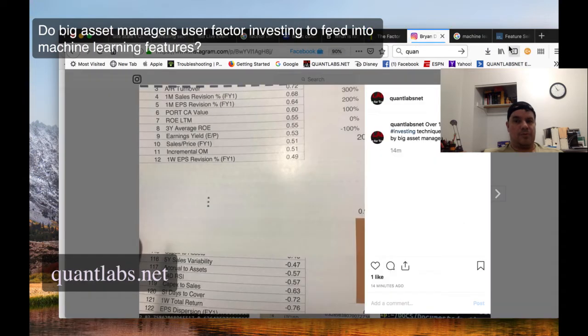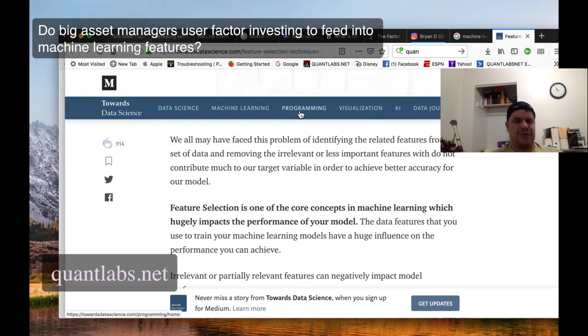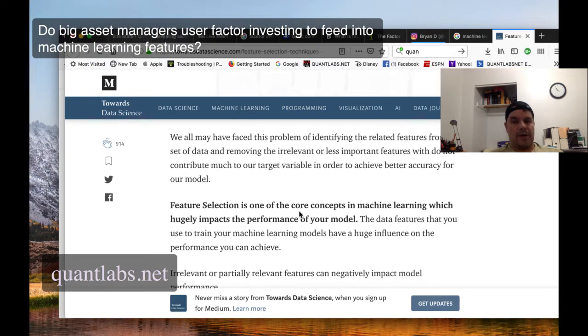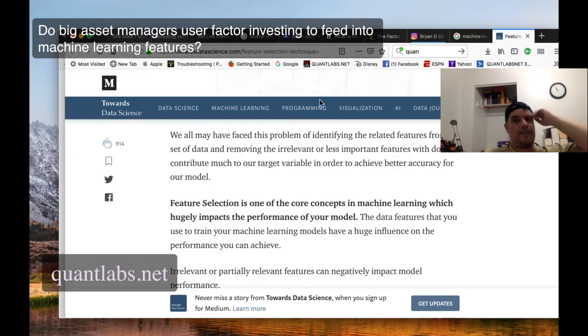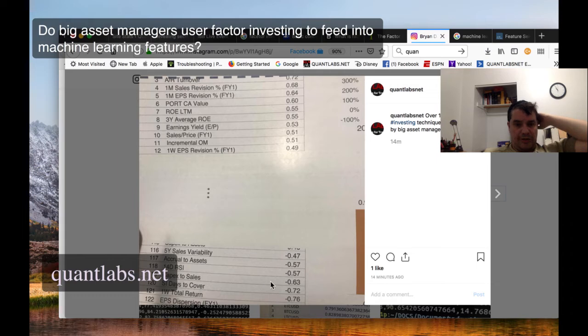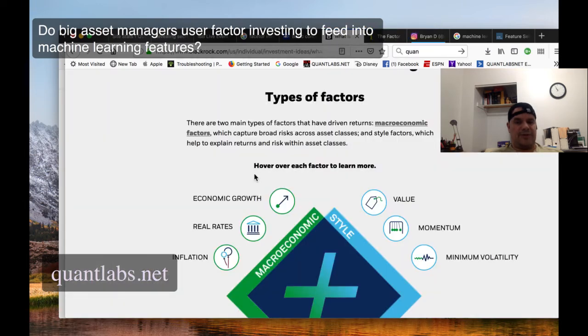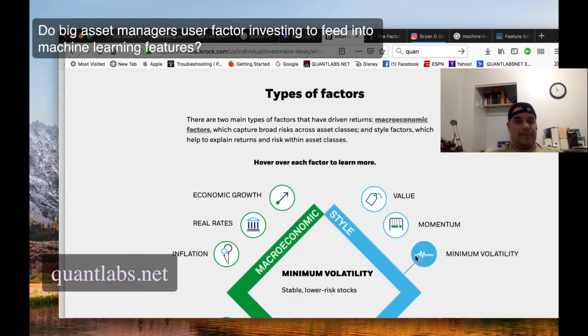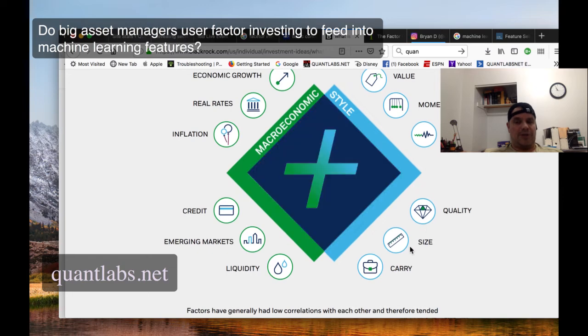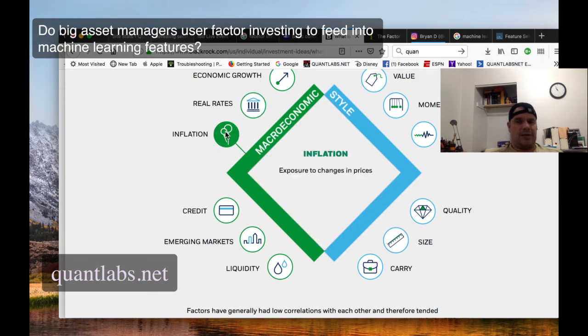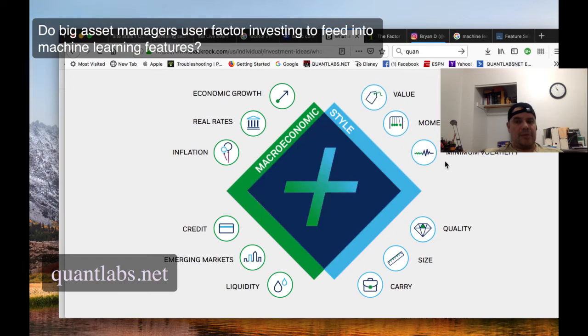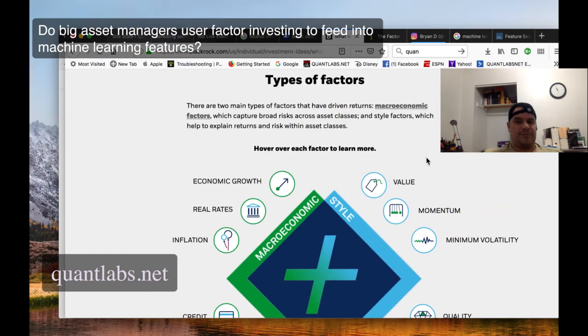So the question comes down to: does this make sense as how a lot of the mainstream machine learning is done in these big firms, using feature selection or data selection, as I'm showing as one example of this? This firm was fairly small, 122 factors to determine their stock selection for what they invest into. And out of that, you can determine all these different goals. Again, not BlackRock here. You can determine the quality, size, if you do carry trade, liquidity, if it's emerging market, and you can factor in all the econometric, inflation, real rate, value, momentum, and minimum volatility, which everybody wants.